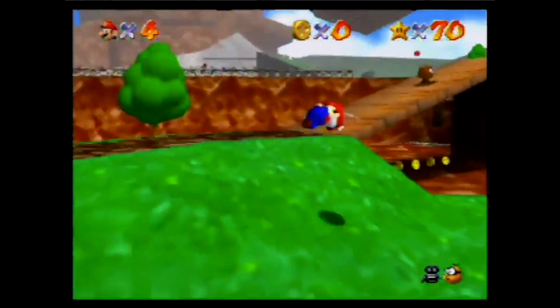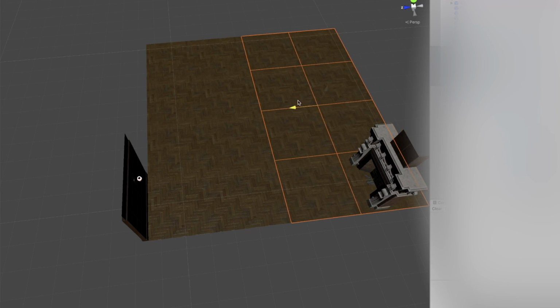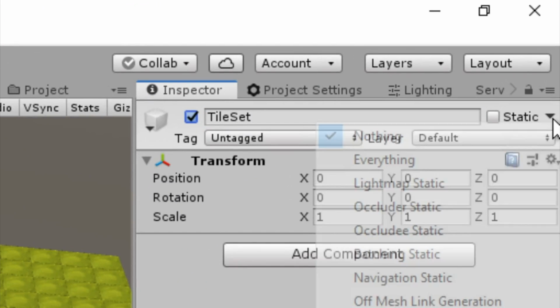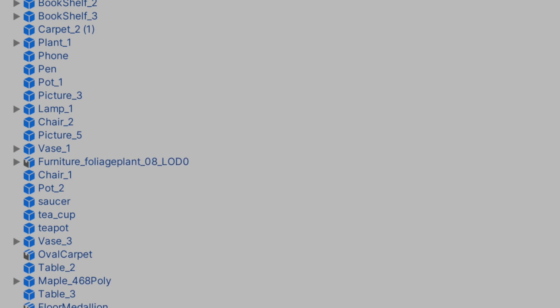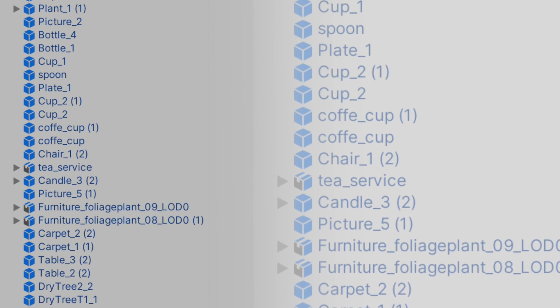So I assume that working for a AAA studio, especially in the past when hardware wasn't as good as it is now, you really had to be careful creating all of your assets, and you had to create the entire room in a program like Maya or Blender. Well, in my case, we just used modular assets. So I just copied and pasted a ton of wall panels, a ton of floor panels, and ceiling panels. And as long as you mark those as static in Unity, you could kind of get away with all of these various pieces, ultimately turning into thousands of assets inside of Unity. So obviously, this is not the most efficient way to remake Resident Evil, but in my case, I'm creating a little demo here, and so it worked just fine.